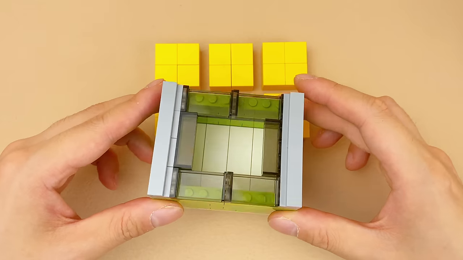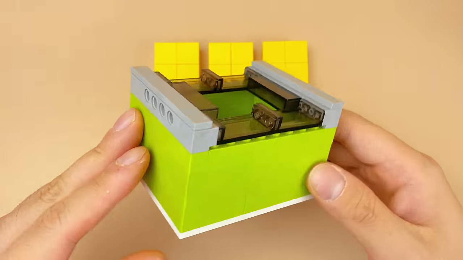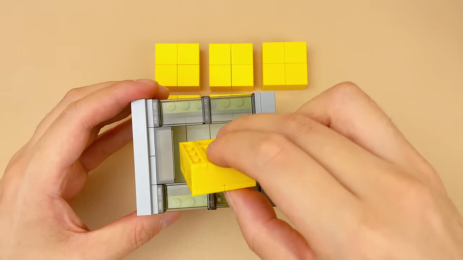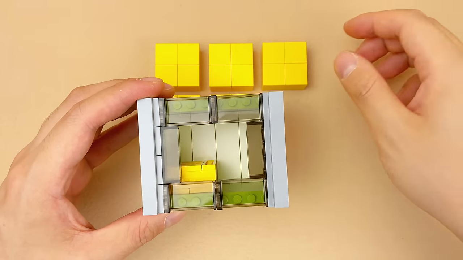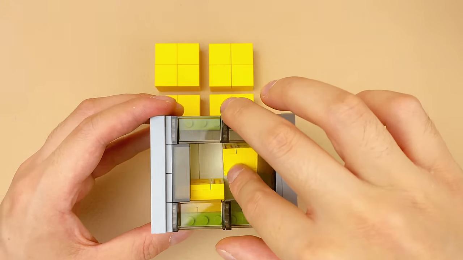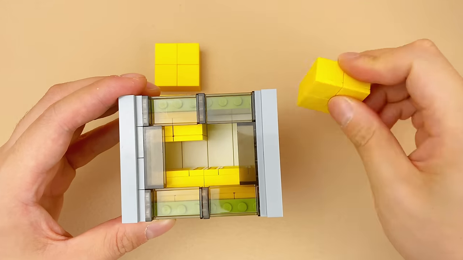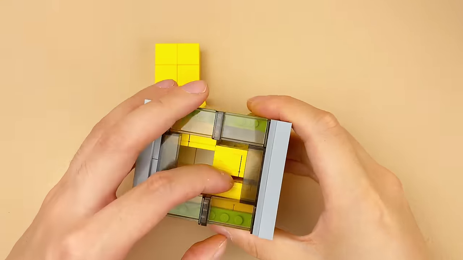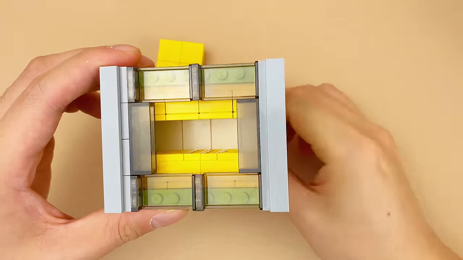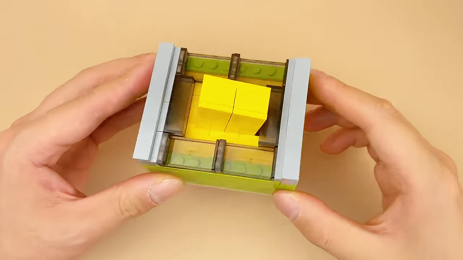This puzzle is called 6 Cubes. The goal is to put 6 cubes inside the box. It seems quite simple at first, but when you try to put them in, you will find out that after putting 5 cubes inside the box, the last one is impossible to put in, because it doesn't have enough room for it. The cubes inside block its way.